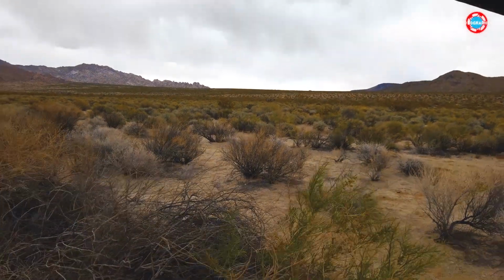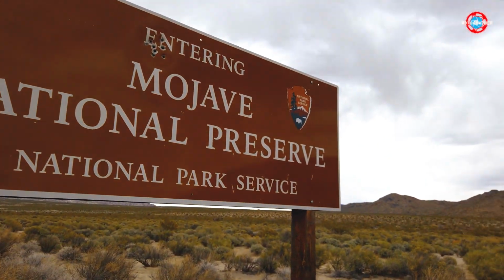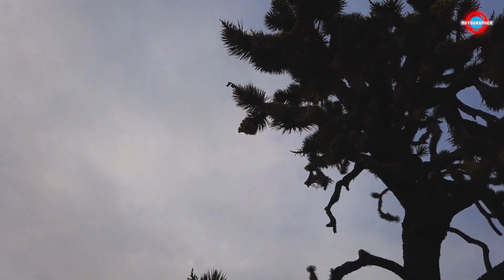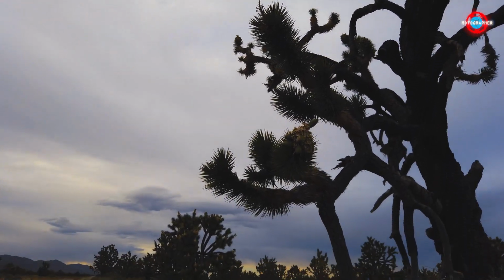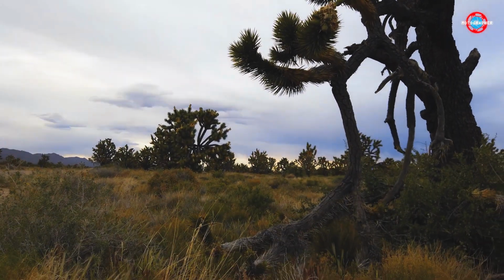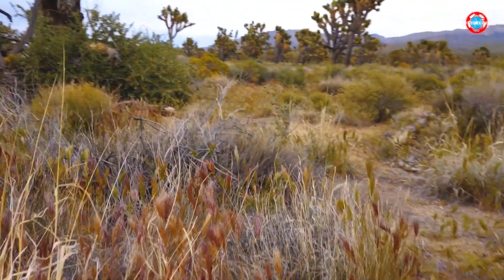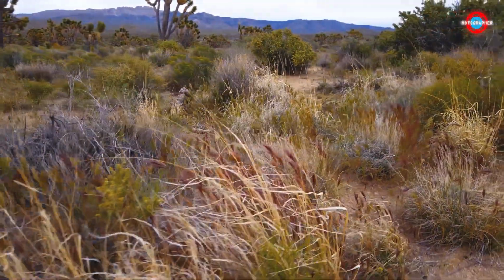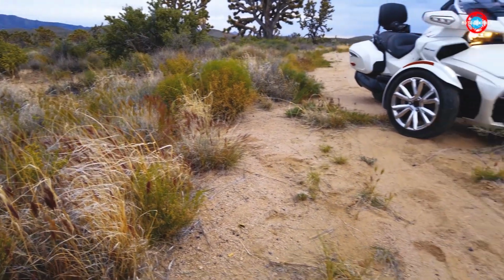Another thing which makes this trip special for me are the deserts. The Mojave Desert is the driest desert in North America. And deserts, they actually lend a very surreal kind of a feel to your road trip. Especially for me, because even a small tree jutting out of the middle of nowhere actually feels so special, especially when I'm taking pictures. And Mojave is also characterized by its Joshua trees.